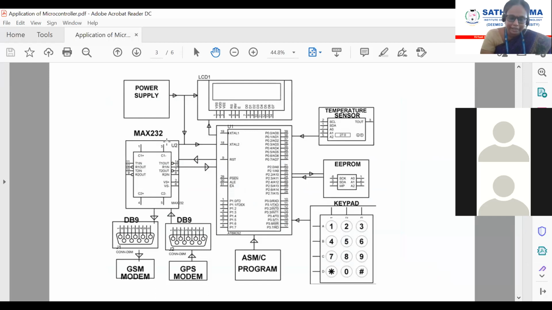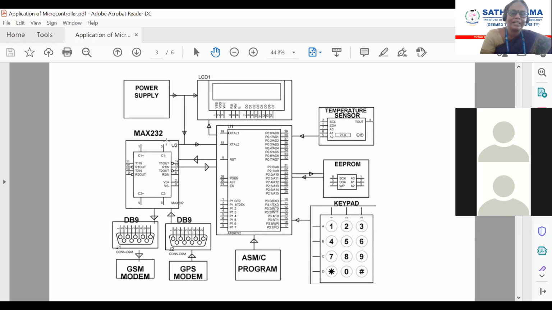And you all know, our college also got the patent for the 108 ambulance for this. If an accident occurs at any place, the GPS will automatically locate that particular place, and the ambulance will go to that location, and from that it will identify the patient's health status. So one of the patents we filed, and many of our students have done this project.